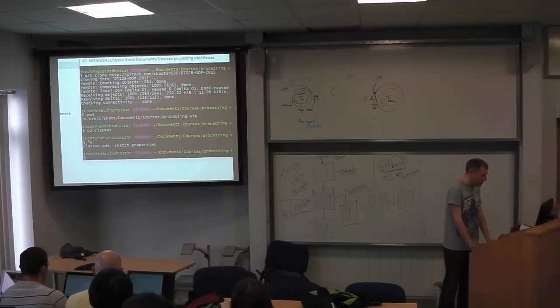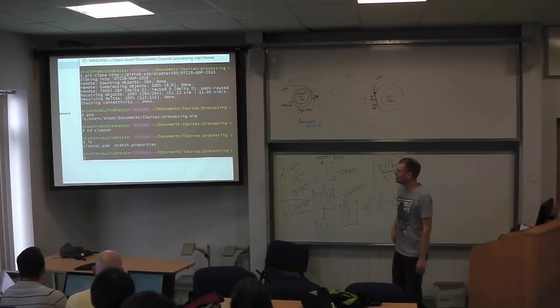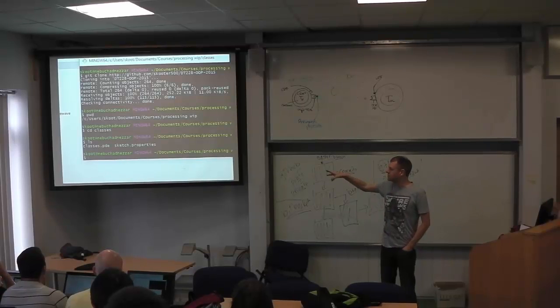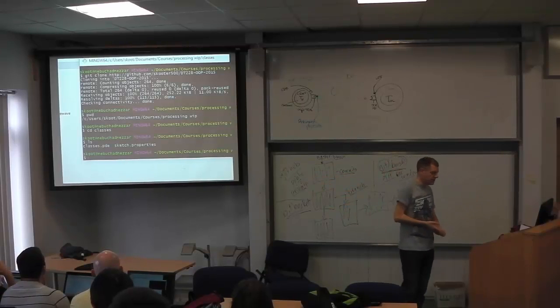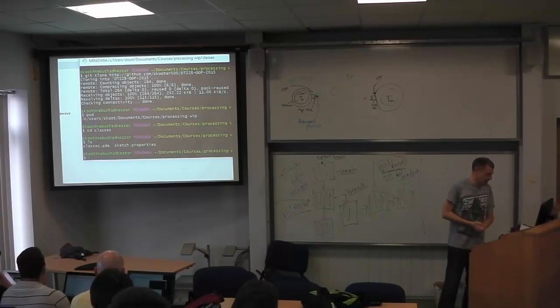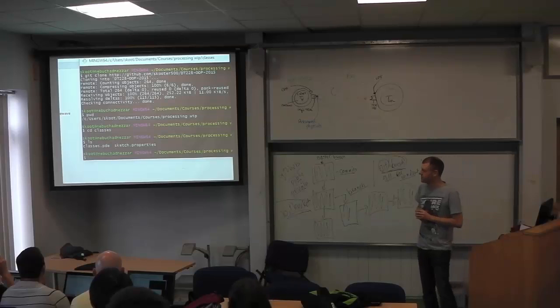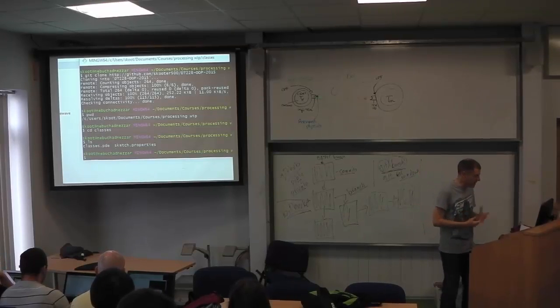Alright? If you type ls, ls means what? Does anybody remember? It will list all of the files in a directory, okay? So it's the equivalent of typing dir at the DOS prompt, but on the bash shell it's ls. So ls shows me that there's my file classes.pde and there's my file sketch.properties inside the folder classes.